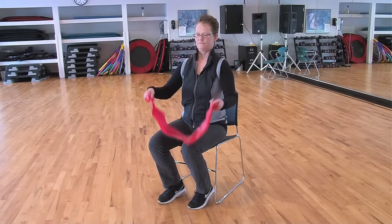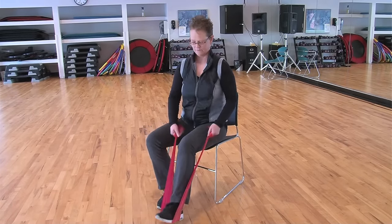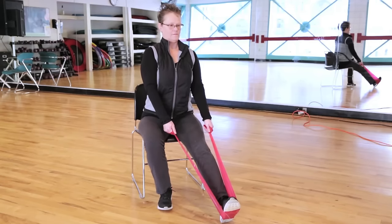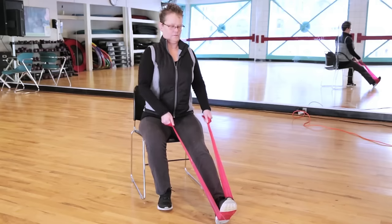Another very good exercise we're going to do for our upper back, Catherine, is the back row. Okay, so we'll just go ahead, wrap it around one foot, extend the arm, and we're going to bring our elbows and shoulder blades as far back as we can. So go ahead and pull back. That's it. Good. One.